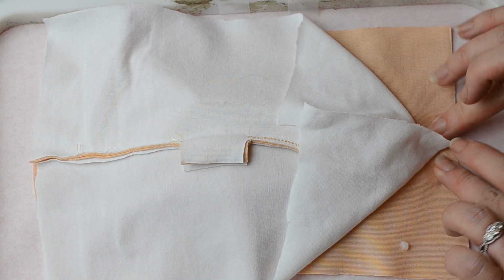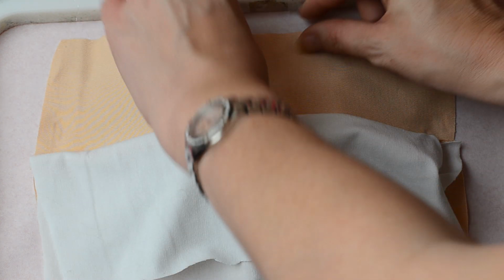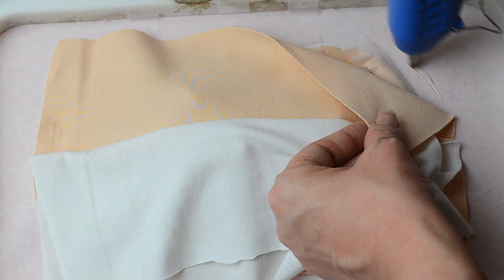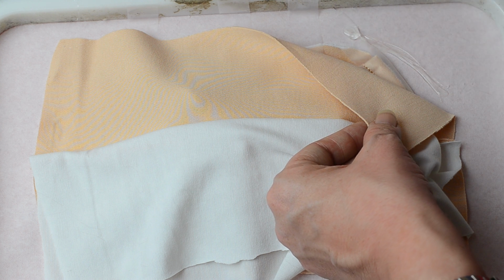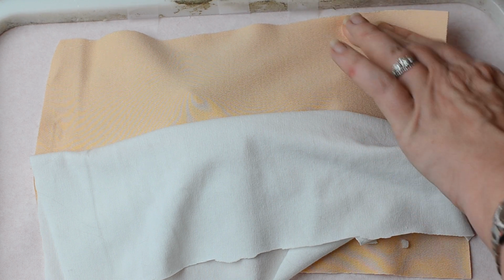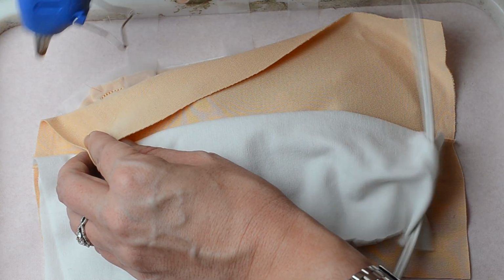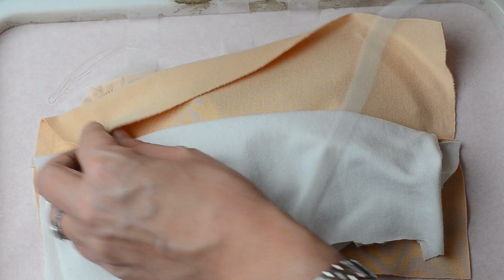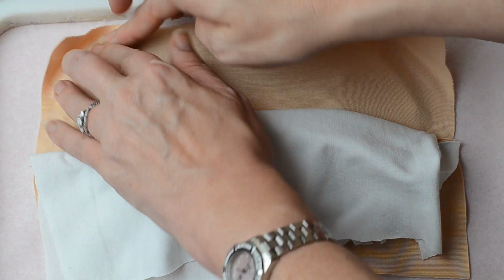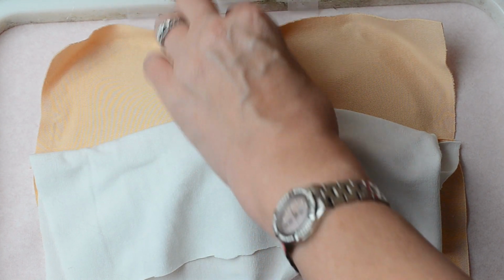After you secure the top and the bottom part, you can work your way around each side with the flesh layer, working with a flesh layer of fabric only, and just pulling it and hot gluing, pinning, or taping it well far away from that die line. Even though I'm using hot glue, there's no danger of the pressure foot or the needle striking the dried glue because it's at least an inch away. And I like hot glue because it dries really fast and it holds the fabric very well. And I'm just hot gluing only to the stabilizer. And so that allows me to get this layer of fabric nice and taut over the torso.